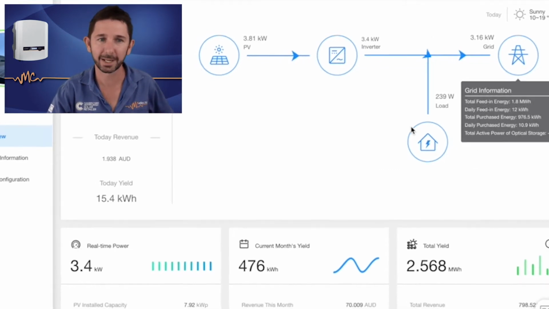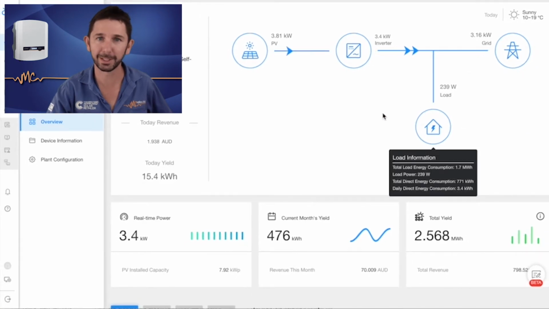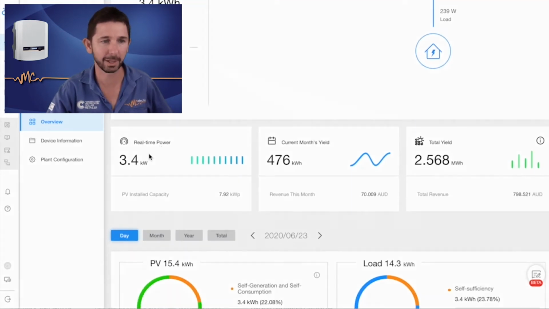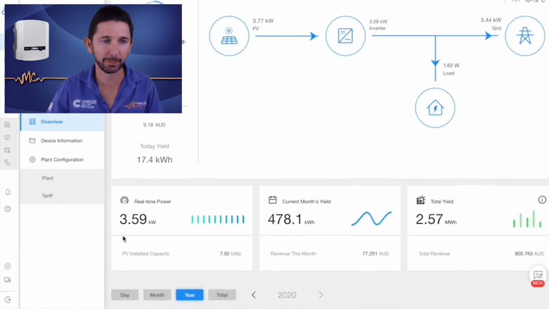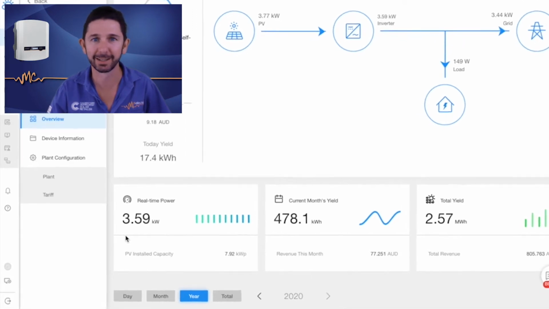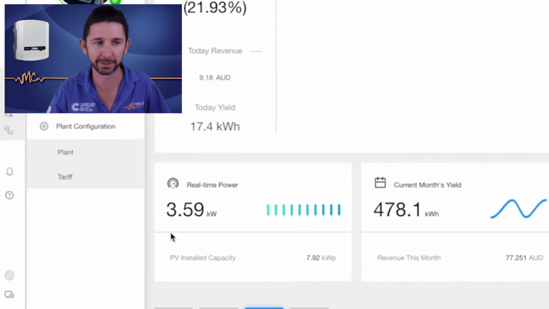Now, all the information that the inverter or the smart meter collects will be really useful later on in graphing and charting. But let's scroll down and we'll look at the other information we've got here. And to explain this part, we're going to have to go back to Electricity 101 and explain the difference between energy and power. So embarrassingly, this is something that so many people in the solar industry still don't get.